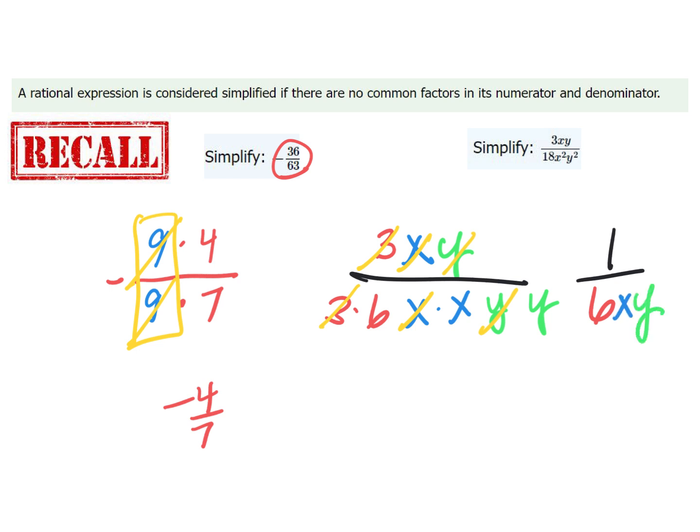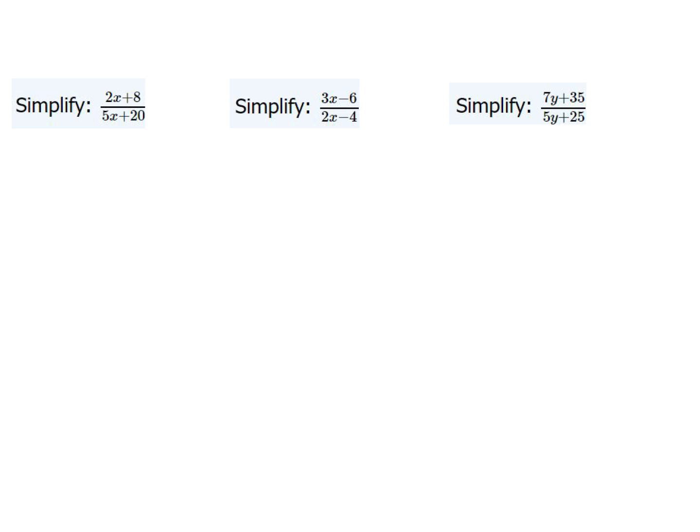And so although we've used this process in different ways for several years now, we're now going to look at how it applies to our rational expressions. So to be able to simplify, we are first going to need to factor. If we factor this first one here, I can see that there's a GCF of 2. And if I take that GCF, I'll be left with an x plus 4.